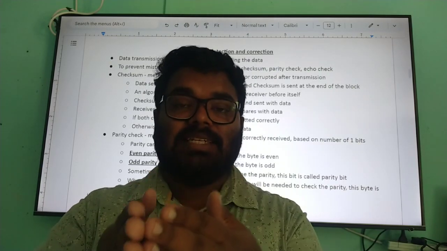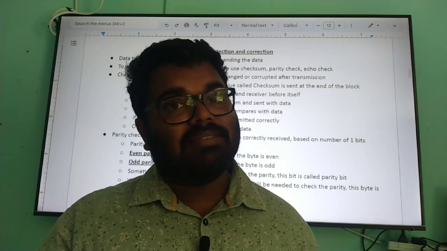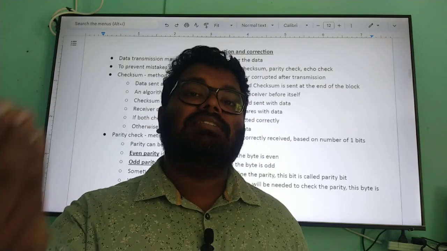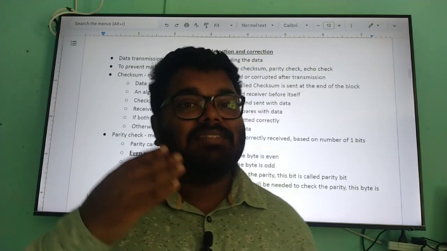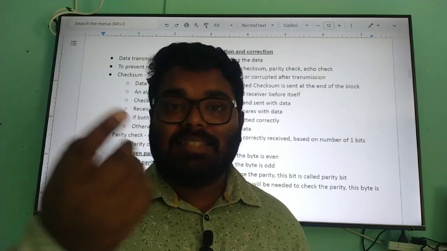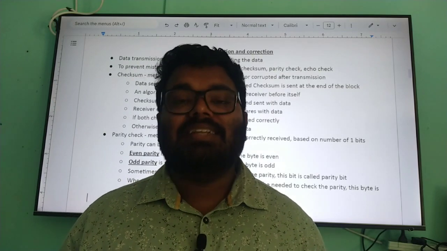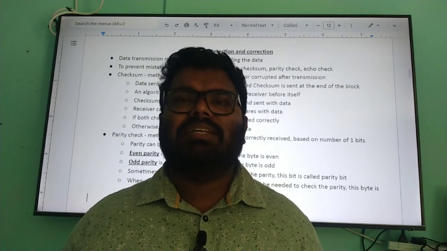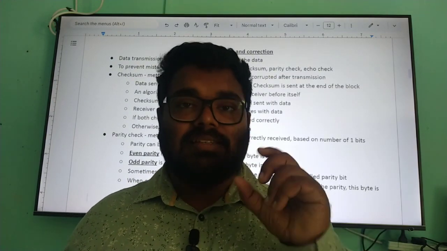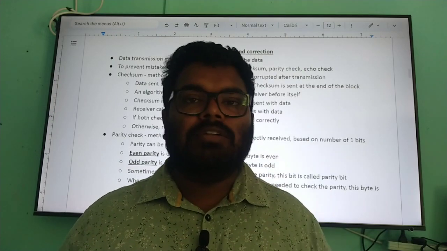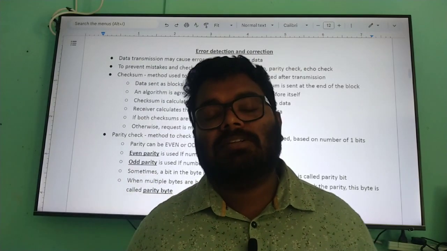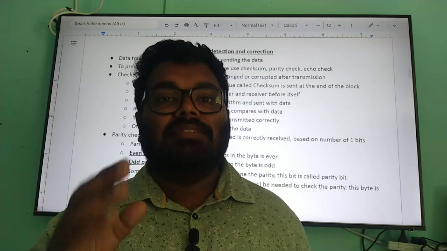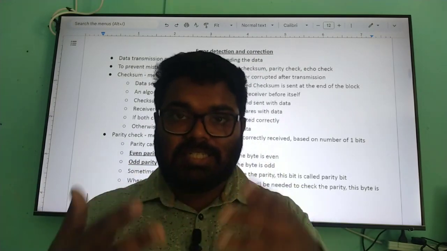If the data is received correctly, the receiver sends a positive acknowledgement. If the data is received incorrectly, the receiver will send a negative acknowledgement. It's as simple as that. And the sender has a timeout, maybe 120 seconds or 100 milliseconds. It depends on the situation, the distance and the type of program used for the data transmission.